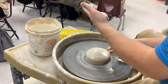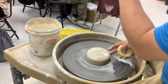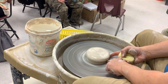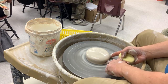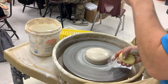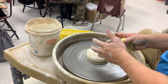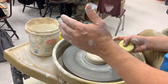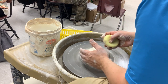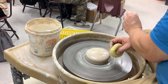So wheel speed, water content, body position, pressure. Those are the first 4. That's usually how I'll tell you, but any order, you know them, that's a good order. And now we're on to step number 4, right? Okay, so I've sealed it. I know it's sealed. Now, it depends on who you talk to. John the Potter said it differently than I do. He cones his, and then he says he centers it. Coning is part of centering. So sealing, coning, up and down, that's the next step. And then you can write refining as well as the next step after that. Refining.